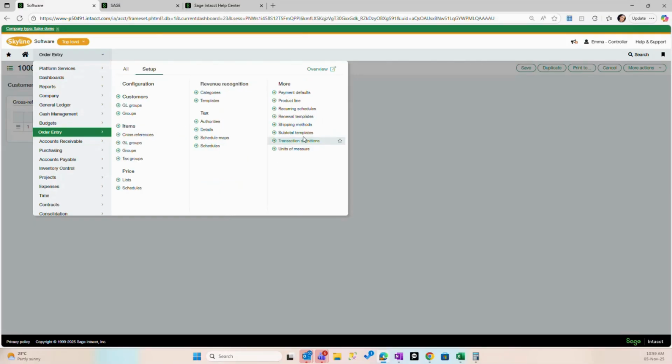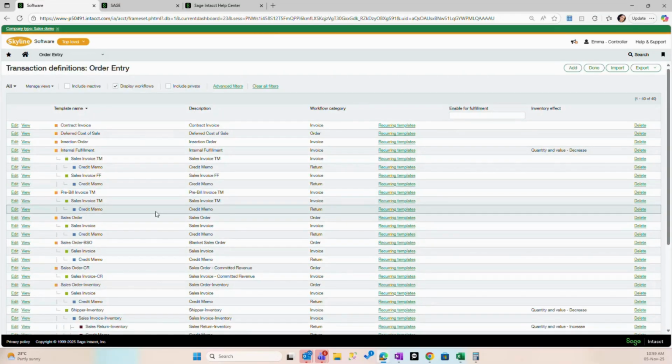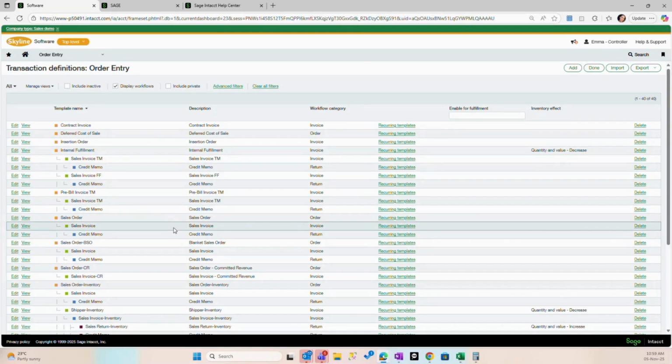We have also something that we call transaction definitions. What we do with transaction definitions is, if you do remember earlier, I did mention that Sage Intacct is not a blanket approach system. We sit and we understand where your business process is, how you do things, and then we translate that into the system. So for instance, we will make a simple example here. In this example, we are moving from a sales order, doing an invoice, and ultimately creating a credit should there be a need for a credit.